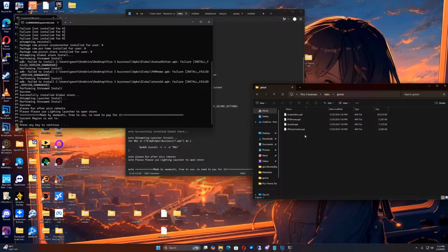So now I just need to go ahead and do all apps, and then I need to find the newer Pico. Let's see here. I need to find the library. Browser.